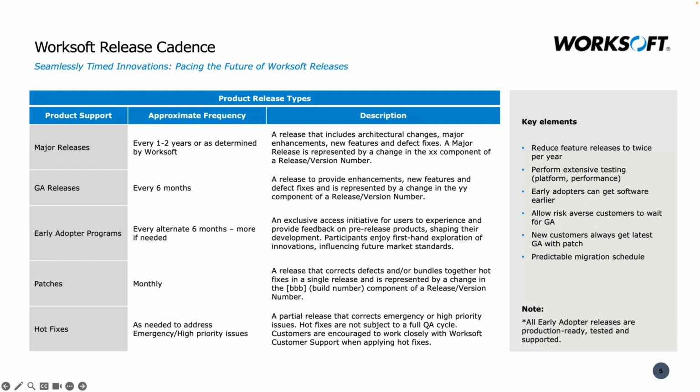If your deployment strategy is to always have the latest and greatest, or you have some new capability, new features, or new integrations in particular that you need for your organization, you will probably want to start adopting the early adopter releases. Meanwhile, if you have a more conservative strategy and want to deploy more for the long term and only do upgrades or migrations on a more infrequent basis, you'll probably want to align to those overall GA releases.